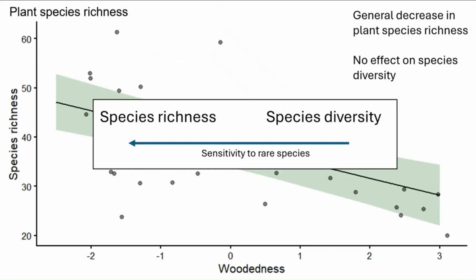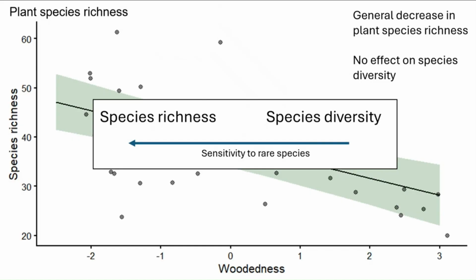Species richness as an index is very sensitive to rare species because it treats all species as equal. If you have a species that has one individual in a plot, that's given a species richness of 1, and a species that has 100 individuals will also have a richness of 1. So it's really sensitive to the less abundant species in the community, whereas diversity is more about the evenness between the more dominant species in the community. It's about whether those more abundant species are at similar levels to each other.